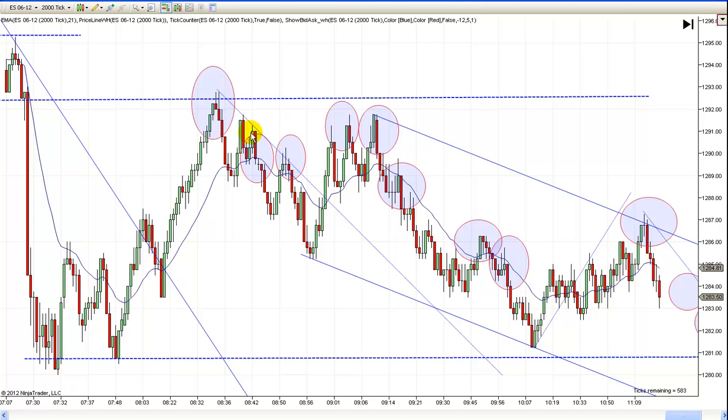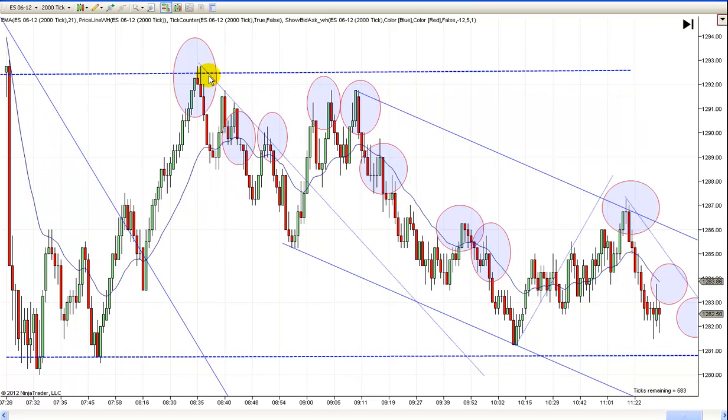And so if you got trapped there, you should have been reversing, because that's a failed second entry long. So you know there's going to be a lot of trick traders, and probably some good traders get tricked right there too. So go short right here, and that's an easy scalp. That's almost a gimme. And especially if you drew your trend line and saw it right there, because then you know prices tested that trend line twice.